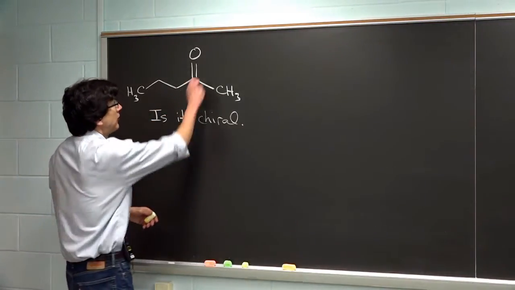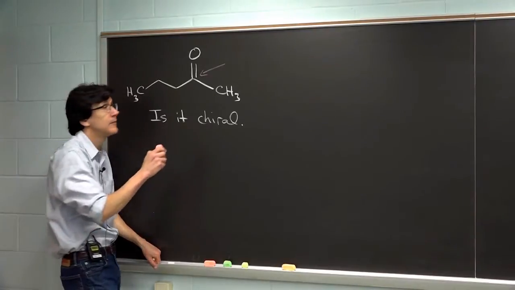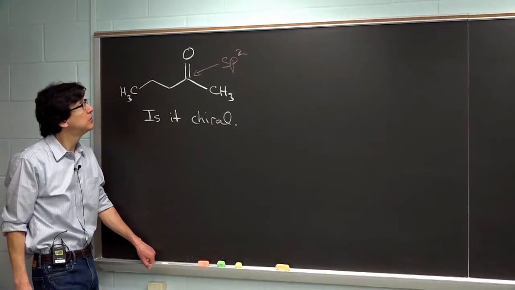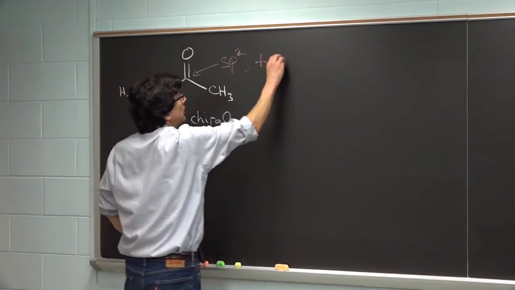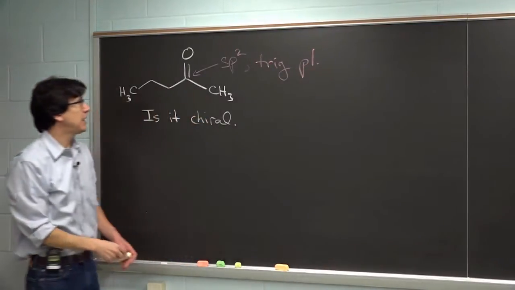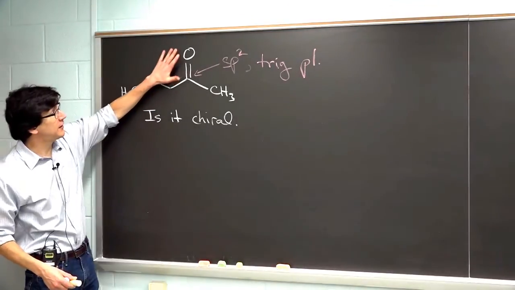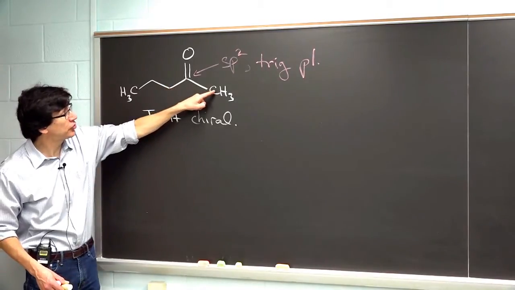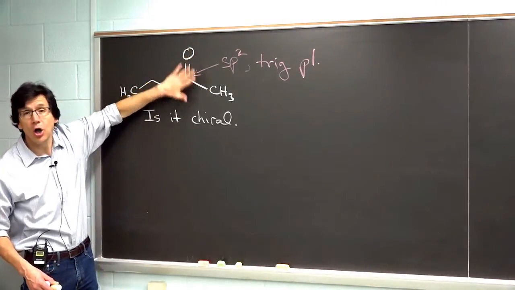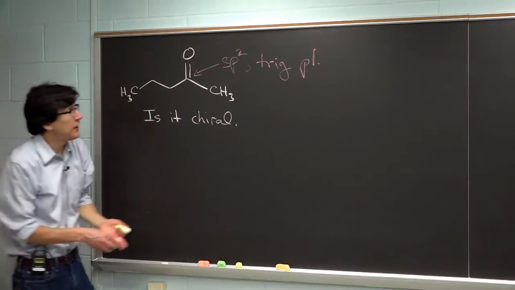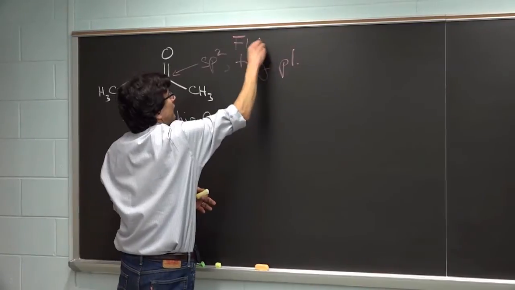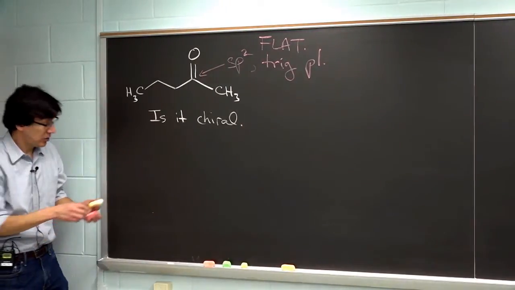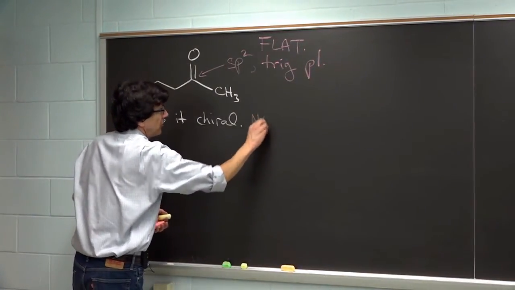So what is the hybridization at this carbon? sp2. And the geometry that goes along with sp2 is trigonal planar. So one way of thinking about this functional group, and the way that I've represented it, is that the carbon of the carbonyl, the 2 things attached to it, as well as the oxygen, all lie in one plane. Another way of thinking about this is that this is flat. So there really is no source of chirality in this molecule. The answer to this question is no.